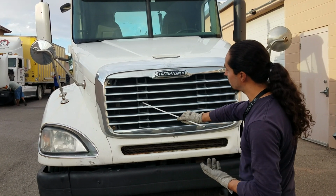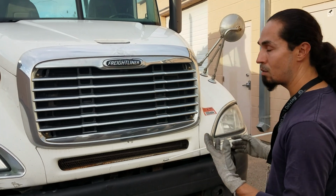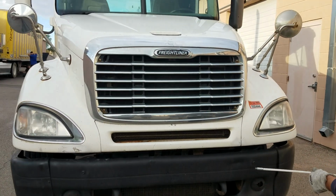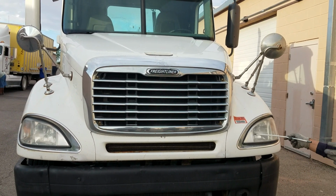Next, my radiator shutters are all in good condition, not cracked, bent, or broken, and free from any debris as that can overheat my engine. And then from there, I'm going to go ahead and check my left and right side headlights. Proper color clear. The headlights have two functions, low beams and high beams.